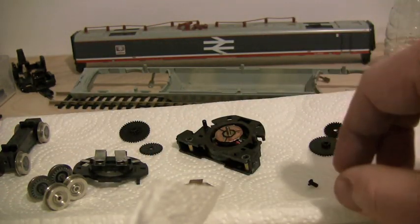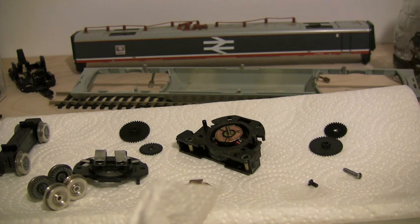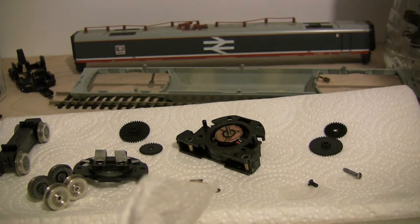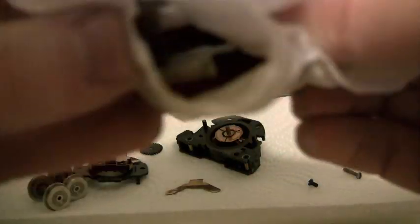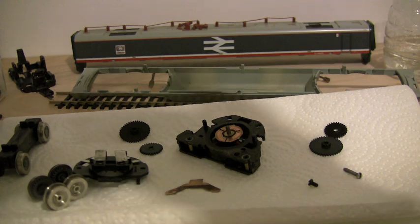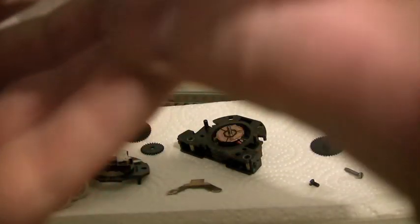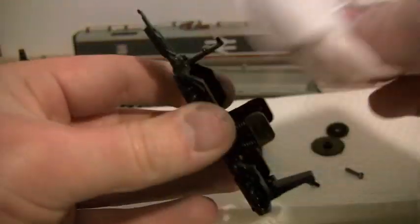And what I'm going to do is take the other bogey. I'm just going to dump that in there. Swish that around for a second. Doesn't need a whole lot, just enough to get it wet. And we'll just dry that off. Like so.